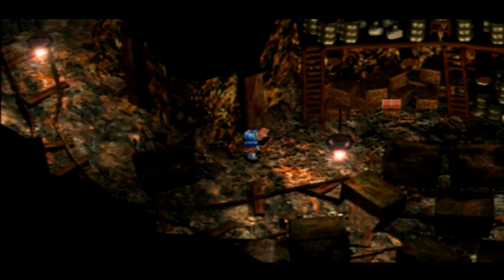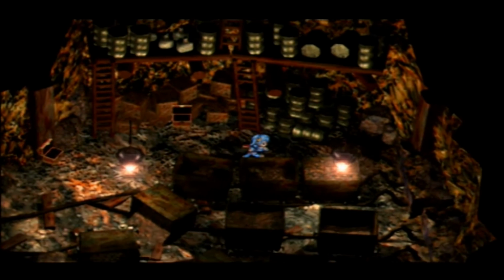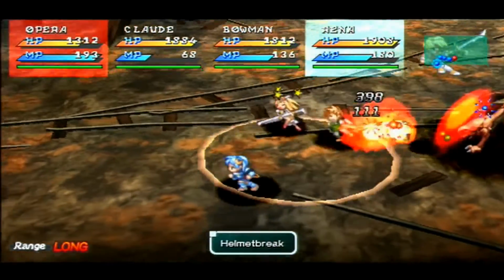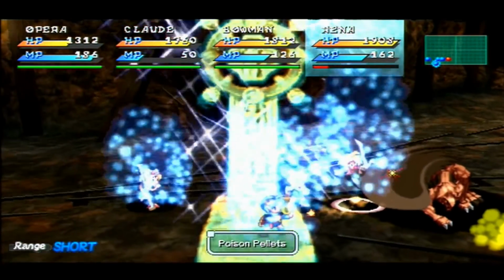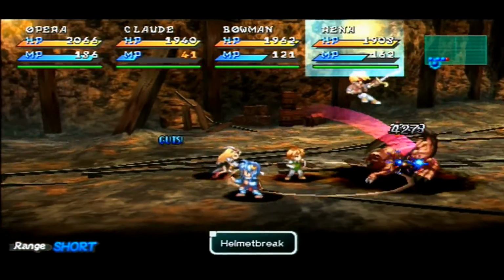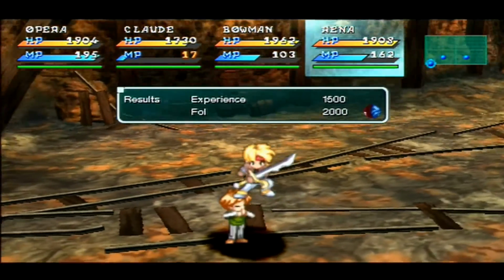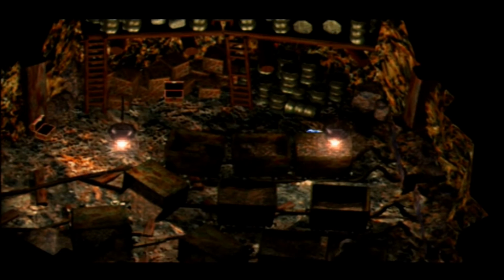Down here, you get a mechanics toolbox and a daze bomb. I think that's everything. Behind us! Behind us! Not good. Poison pellets! Claude's face. That was easier than I thought, just standing on Bowman's head, 'cause why not? Yeah, that's everything in here.